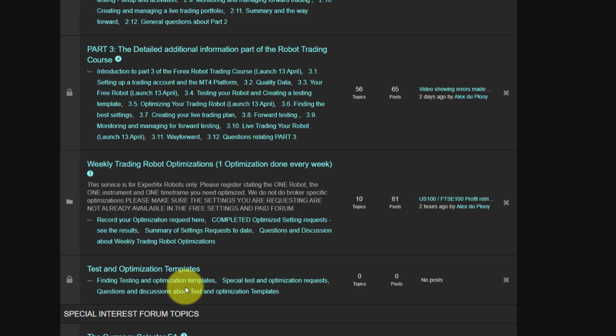So what we've done, and it's literally happened this morning as I answered that question of that trader, I realized that we have to remove this huge obstacle for traders to not get blocked in the course, so that they can move on to the more important parts of the course and not be blocked by the need to develop a skill to create these templates before they can move on. It's much better that the creator of the EA and the technical support of the EA create these, because they have so much more experience and knowledge about the EA.